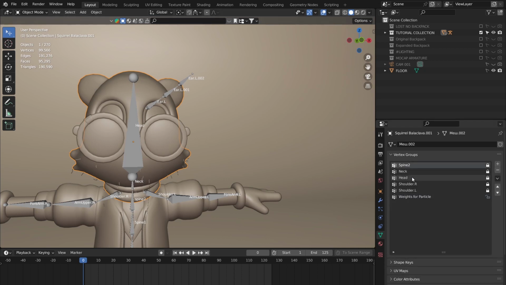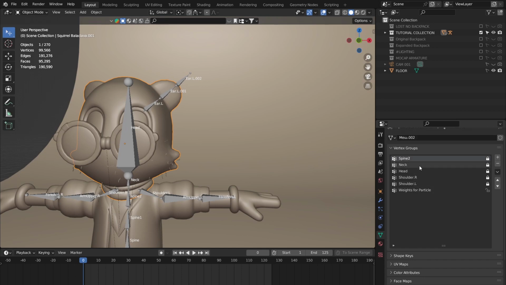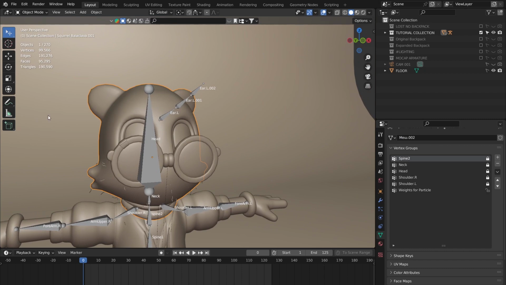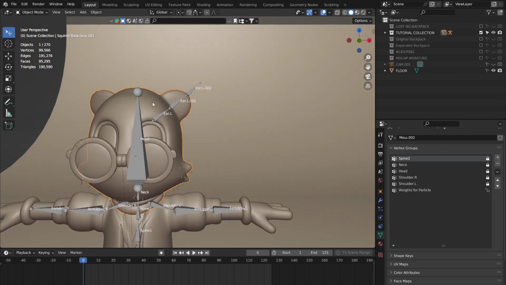So all that vertex groups are is that they are named in correspondence with the different bones. So you'll see that you might have a lot more than this, by the way, and they might be called Mixamo head or Mixamo neck or Mixamo shoulder right or upper arm, and you might have all of the bones in your rig affecting this head. But just for the simplicity of this tutorial, I've stripped out everything that I didn't need or wasn't having any impact on the mesh data of the head.